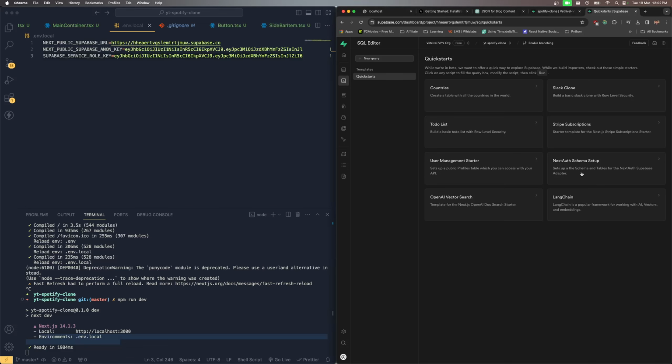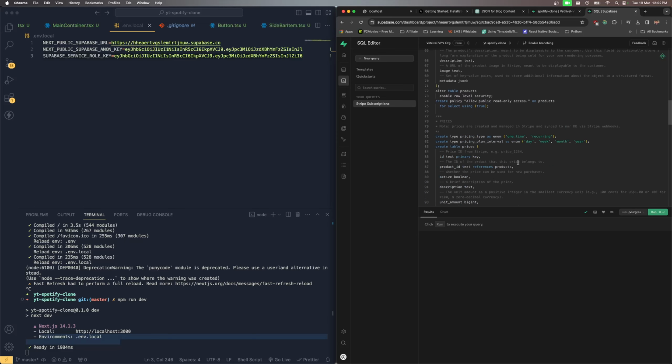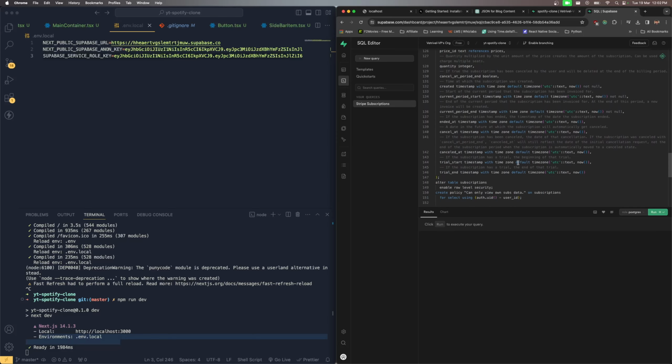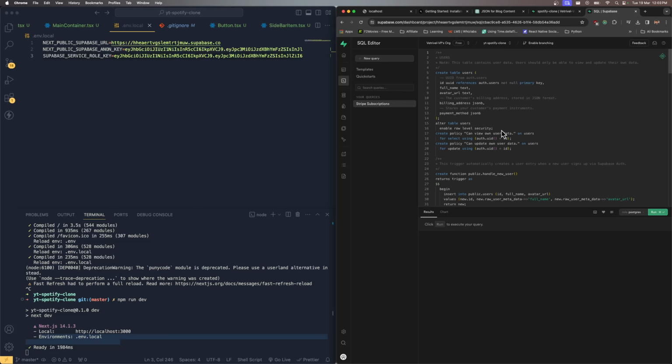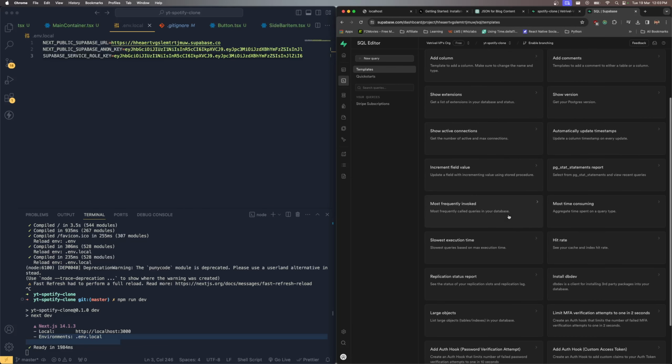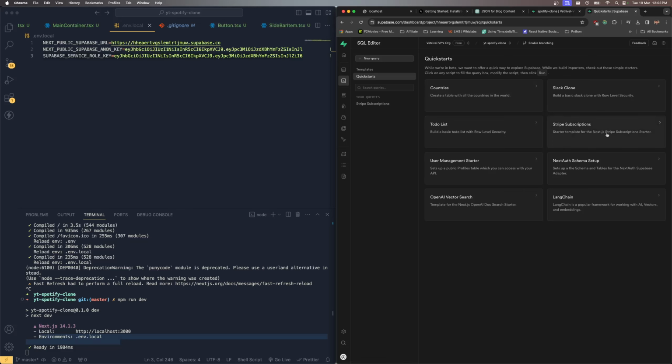So now all you have to do is to click this Stripe subscription. So you can find this complete code which is necessary to work along with this Stripe subscriptions over here, right? So we need this. So all I have to do is to click this run option. That's going to create the necessary tables for this Stripe subscription. So if you can't find this, just go to the SQL editor, and there you can find the templates, and you can find it over here. If you can't, go to the quick start, you can find it over here.